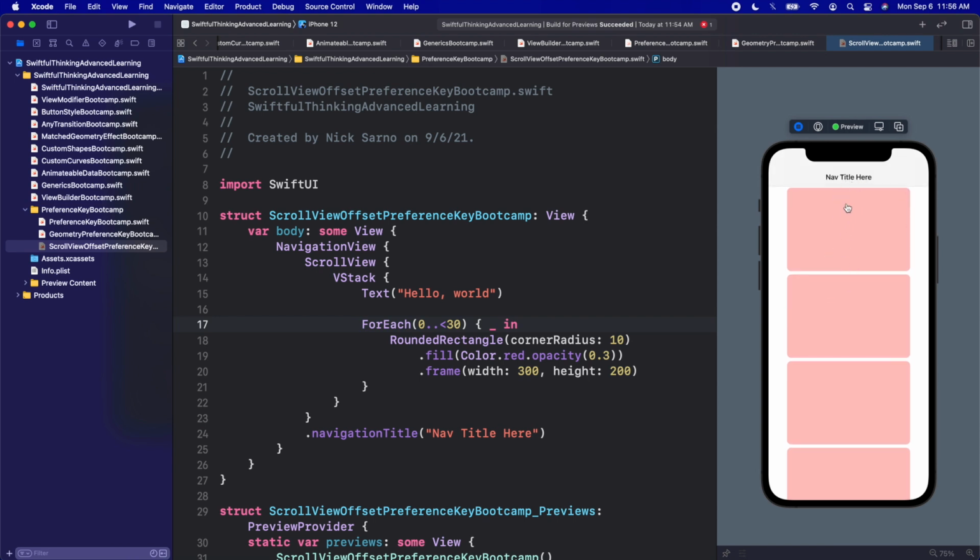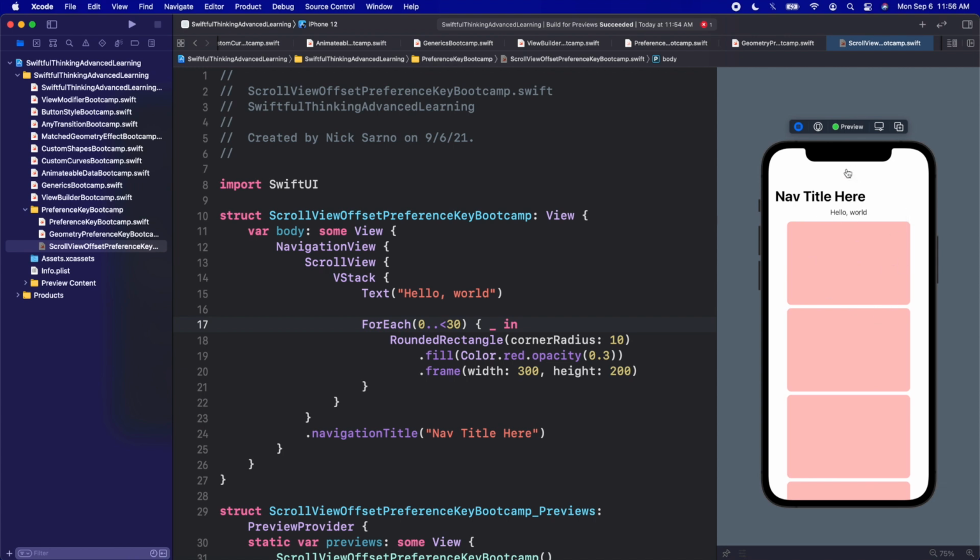And the question is, how does that actually happen? Well, behind the scenes, this view knows how much we have scrolled off this screen. So it knows if the actual navigation title is being moved off of the screen or not. And if it is, we have this other navigation bar come onto the screen. So basically what we want to do is replicate that, but with our own custom code.